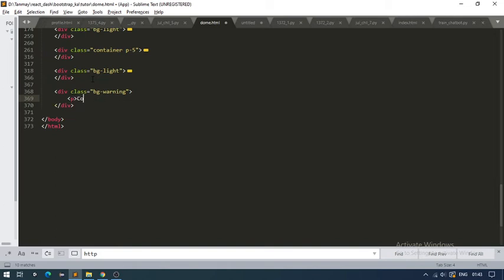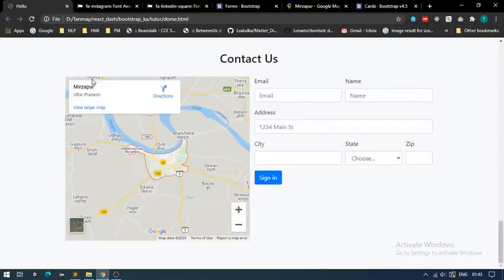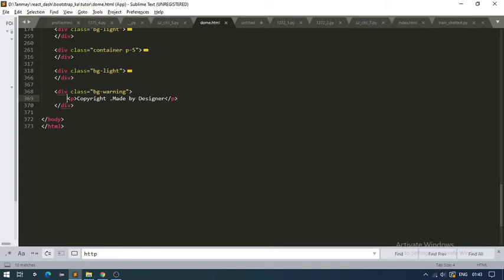Then copyright, and maybe you can write made by designer. Yes, so I forgot to put the center tag here.